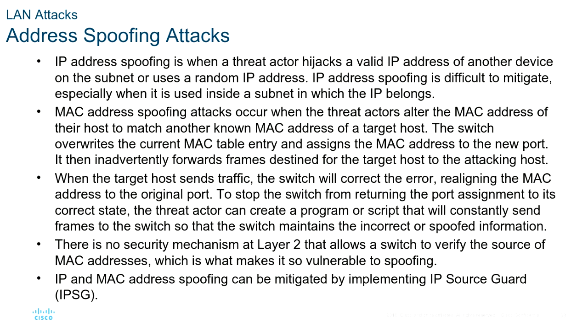Okay, address spoofing attacks. IP layer 3 addresses, like IP version 4 or IP version 6 addresses. I want to spoof your IP version 4 address. I'm a bad guy. I want to take over another device on your network. We'll just use some random address. So if it's inside that subnet within the company, that's difficult to mitigate. If it's from the outside world, we can do things with our routers and access control lists to try to fix that stuff.